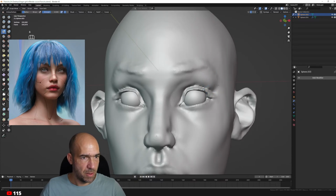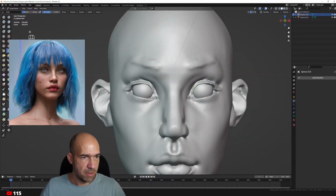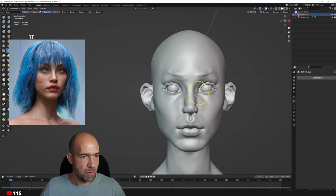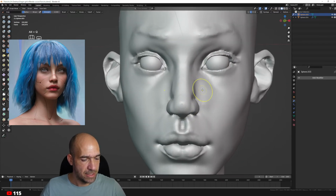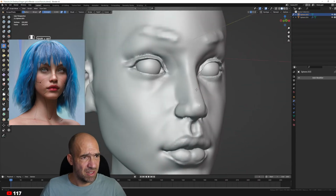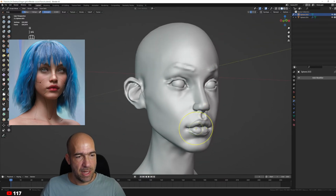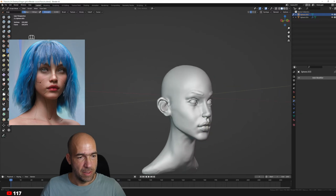Here we will have a little bit of inflation, but smooth. We have to be careful. This eye starts to look very creepy. And eyes overall, even without the eyeballs, they are looking very creepy right now. Probably because they are very cat eye-like. At least I know when something is looking bad, you know. I may not know how to fix it exactly, but I say this looks bad, and it looks bad.